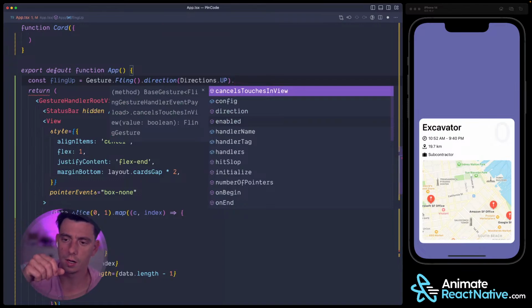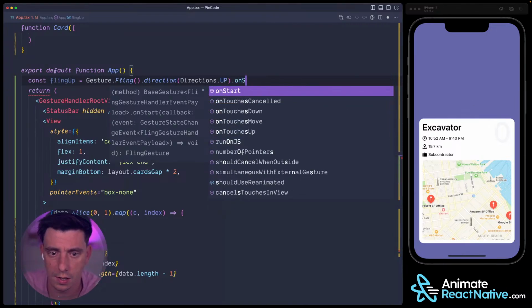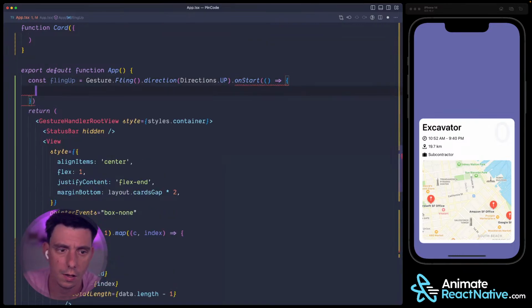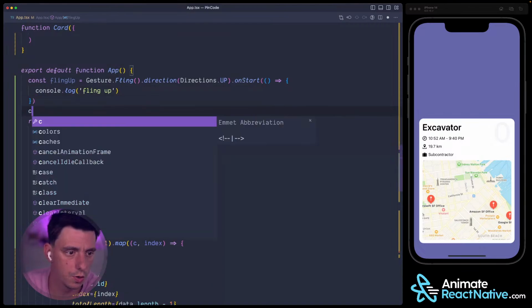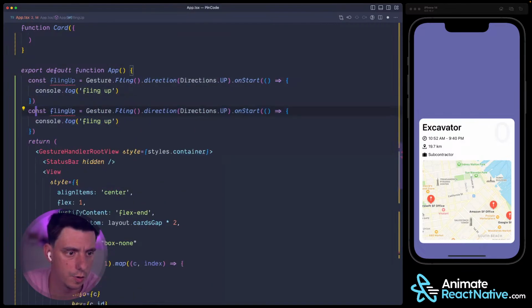So when you fling up, I would like to go to the previous item. So I will have here on start, and I will say fling up, right? And also let's apply the same, duplicate this one, fling down.